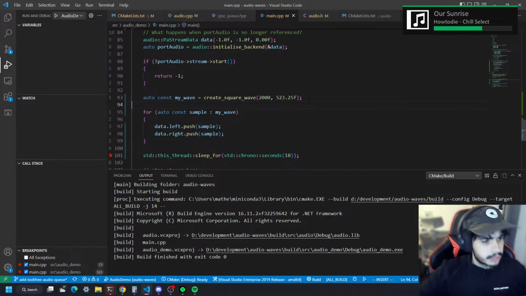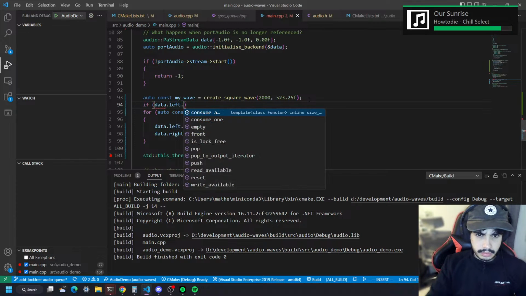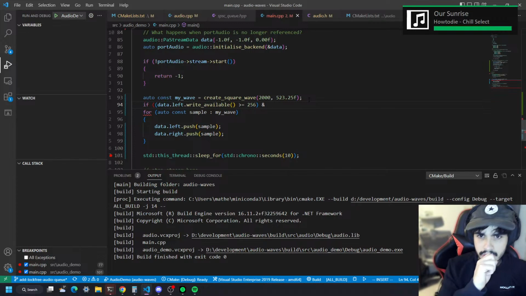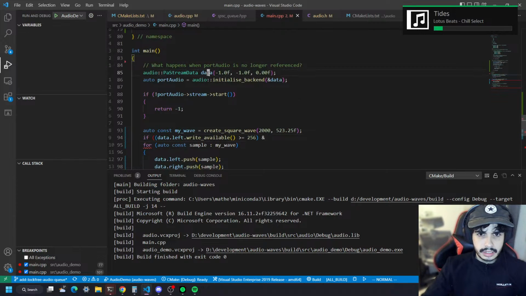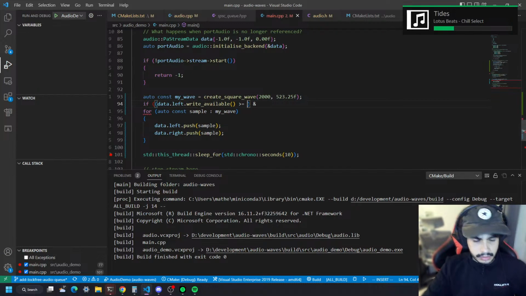What we should do as well is make sure there are enough bytes ready to be written. Or something like, if the data got left, but writes available, it's more than 256 or something. And I kind of think as well that we're gonna have to take this and put some really high values, so 1024 for example, so we can hold a few buffers at least, because then we can write like 512 every time.